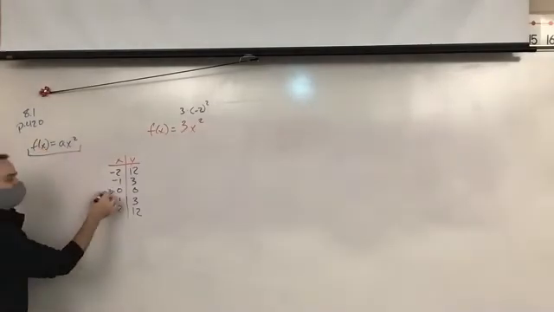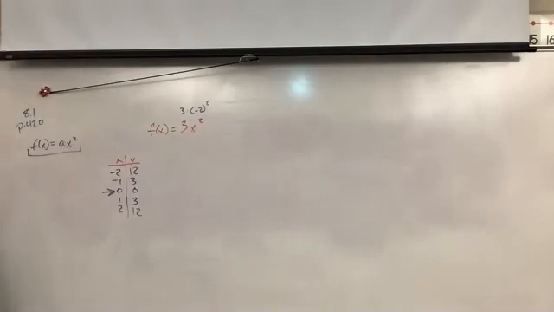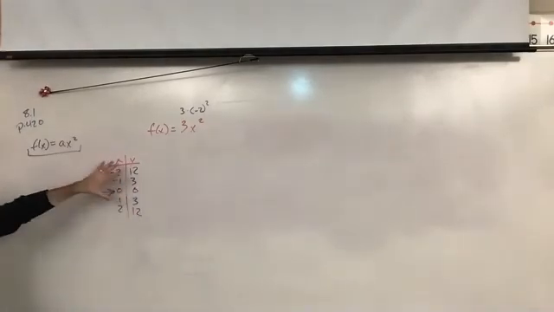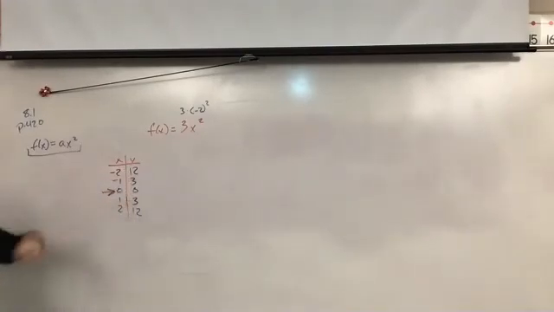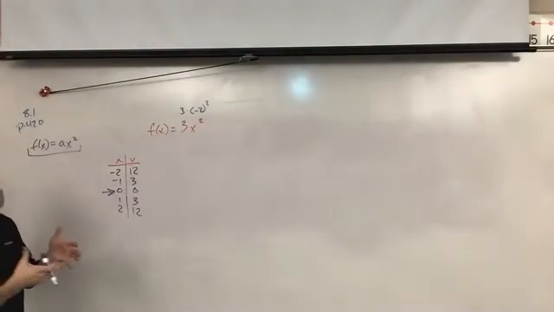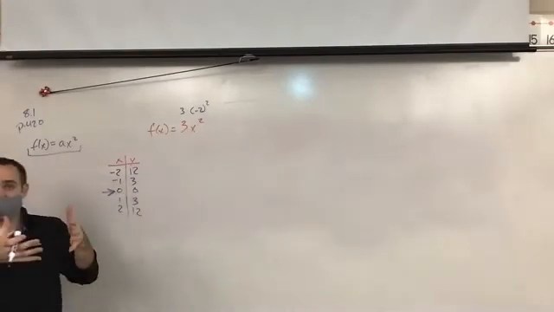So today, you're always going to have 0, 0. And 0, 0 is always going to be your vertex when you go to graph today. Okay, so anytime we have just that ax squared, 0, 0 is going to be our vertex. We're not moving it up and down, side to side at all. So it's just a matter of getting those other numbers, and it should follow a pattern. The top 2 numbers should be the same as the bottom 2 numbers, because we're creating this U shape. And remember, we have an axis of symmetry. It's symmetrical. So whatever you have on one side, you've got to have on the other.